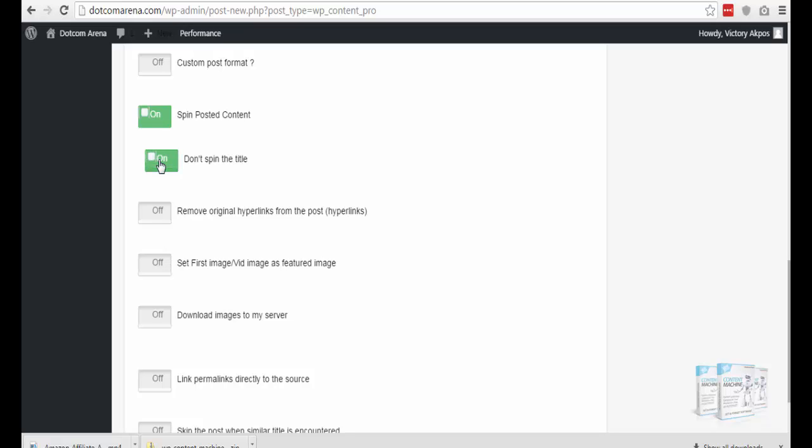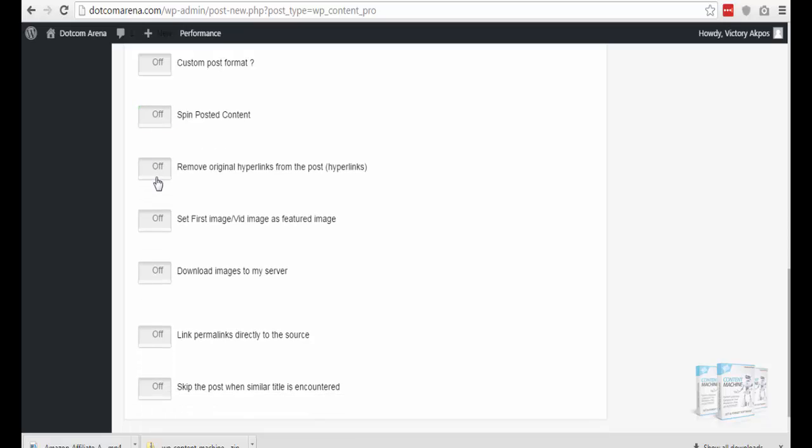So you can decide not to spin the title, just rewrite only the post, or you want to rewrite both post and title. And you can decide to remove original hyperlinks or allow them to be.